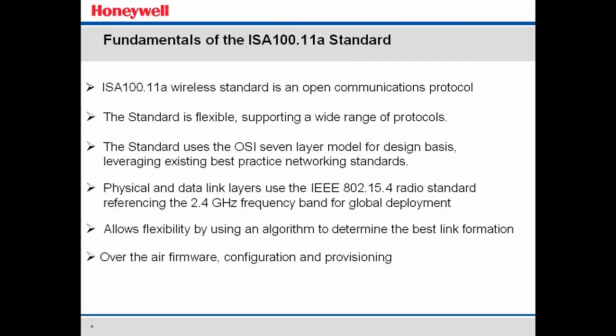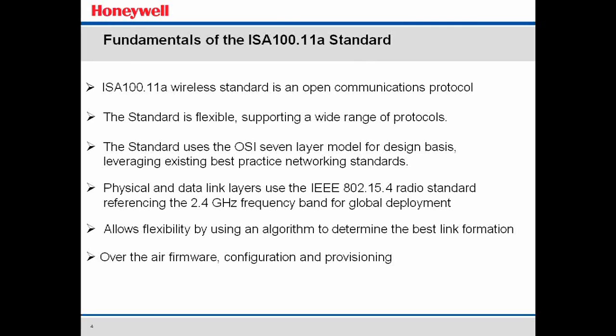Benefits of implementing with the ISA: predictable and interoperable performance. Obviously, that's due to the fact that it's an open communication standard that multiple vendors can manufacture to, and we can all play on the same field. Flexible and deterministic operation. Deterministic operation is the algorithm that I described in the previous slide. It means the algorithm always wants to find the most efficient way to get that data out of the process into the DCS. Reliable and secure data transmission.